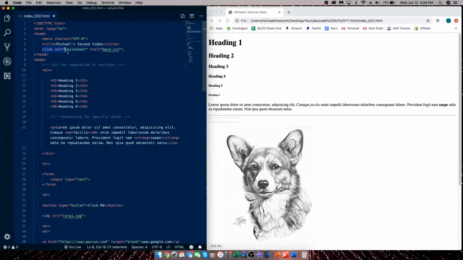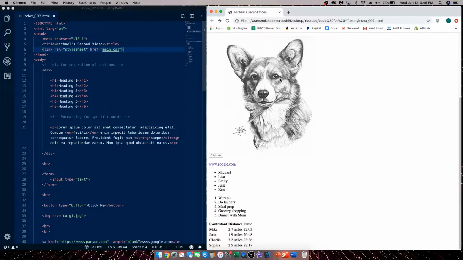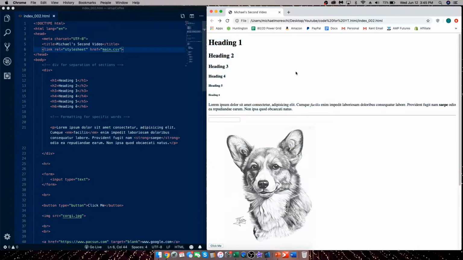But then the second most important part in your header is probably going to be your link to your style sheet, which is not what this video is about, but probably what my next video and the video after that will be about: CSS. That goes hand in hand with HTML, and CSS stands for cascading style sheets. That's what gives all of this style, color, formatting, everything. It makes it look nice. This looks terrible right now, speaking of dogs, and the CSS is what comes together and actually makes it look like a nice website, including the JavaScript, which is down the road as well.